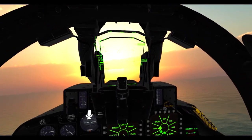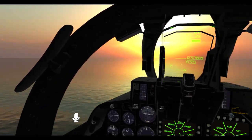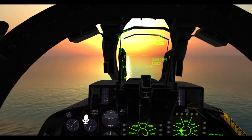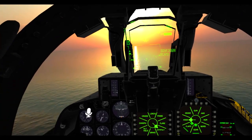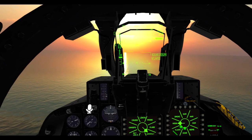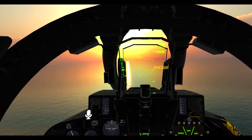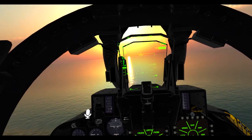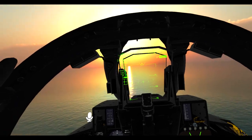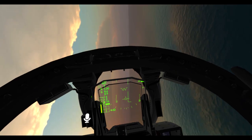And that's it. We're in flight. And once again, my brain actually thinks I'm in flight. It's so convincing. The only thing that I haven't got is G-forces. But everything else just feels like the real deal. So if I turn the flaps off, take the gear up, and then we can go off and have a little flight. I think I'm going to fly over the city over there. So if I just turn and use the joystick to turn around.